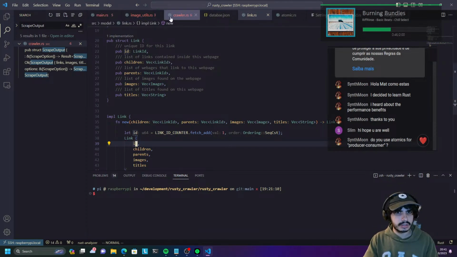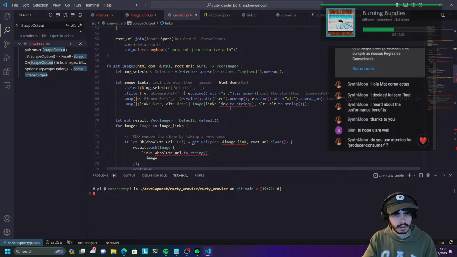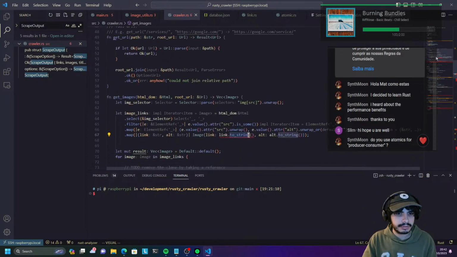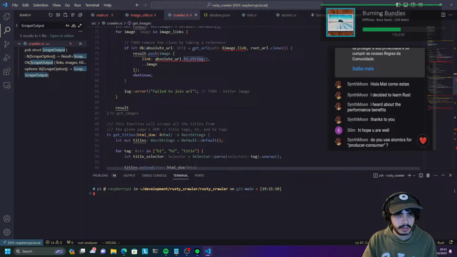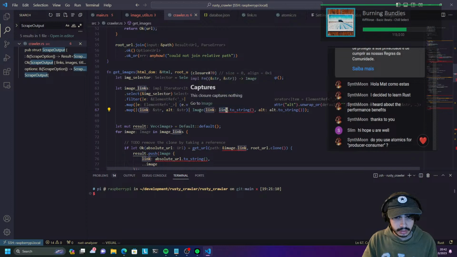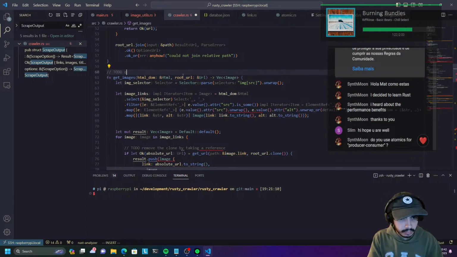Now, why did I do all of that? Is so I can come in here into the crawler, and whenever I create a new link, yeah, this is gonna take a little bit of a rewrite because it's very complicated. But whenever I create my links, I can just create a link object from the new. Now let's see. So this will get the images and it returns a vector of image. Cool. I'm kind of okay with that. So image link is linked to a string. So I guess in here, this is a to-do, right? This is a to-do. We're gonna need to know the ID of the URL here.